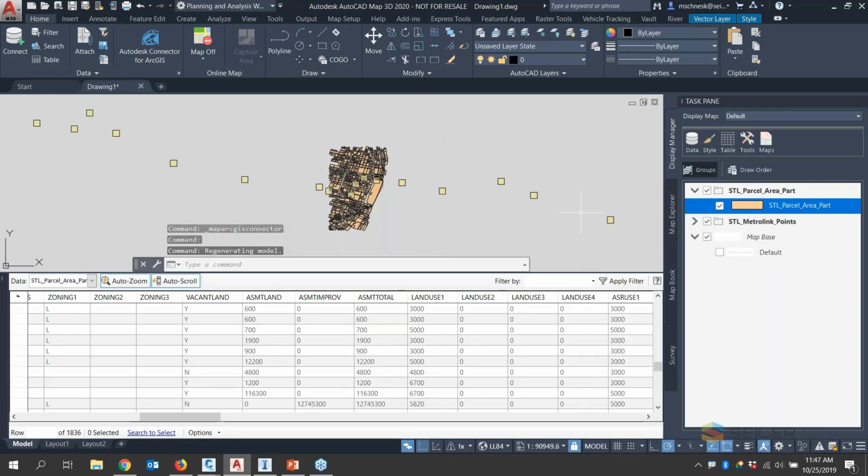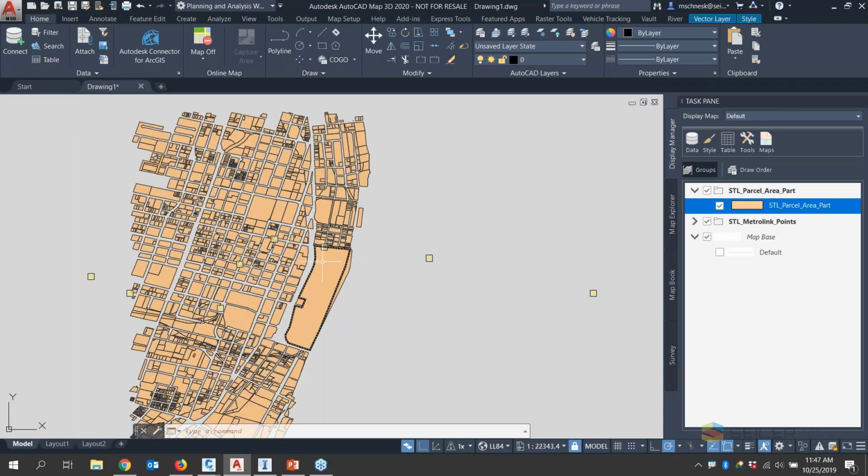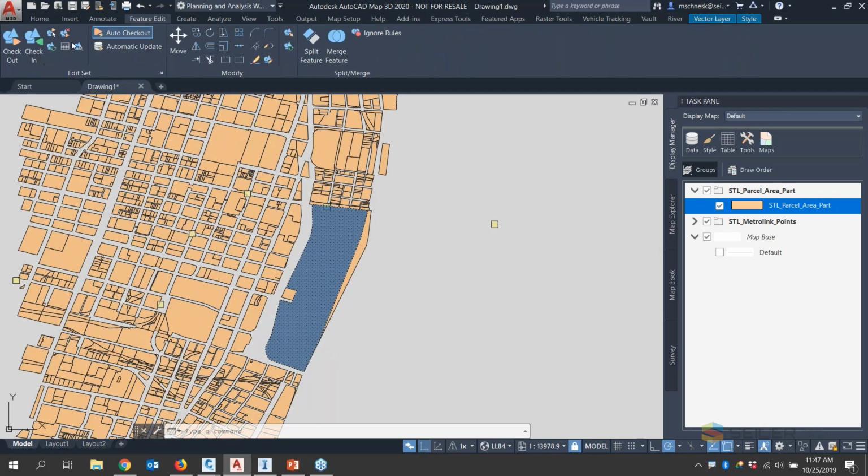You can see the MetroLink stops. I have the lines and everything like that as well. The downside of this, unlike other connections, is I cannot edit this data. So if I wanted to edit, here's the parcel that the St. Louis Arch is on. You notice there's no feature editing. I can't check this data out. I can't modify this, whereas with an FDO connection to, let's say, an ArcSDE server or a file geodatabase, I can modify the data table, or I can modify the geometry and write that back to that data store. You cannot do that currently in the Map 3D version of the ArcGIS Online.